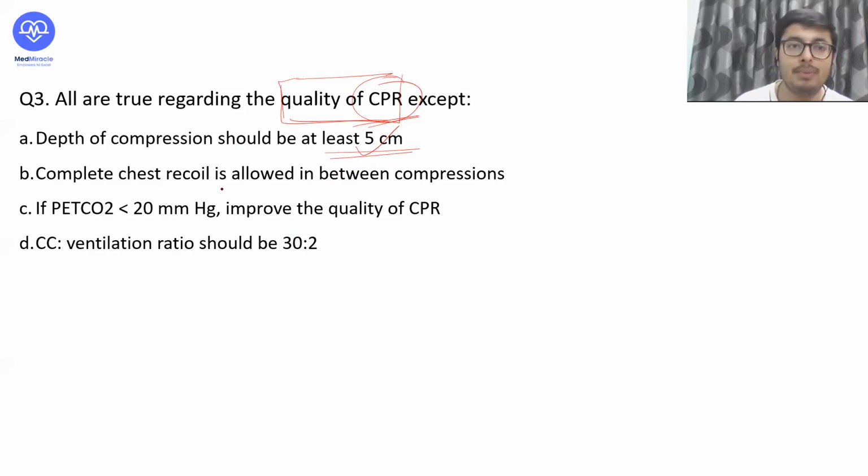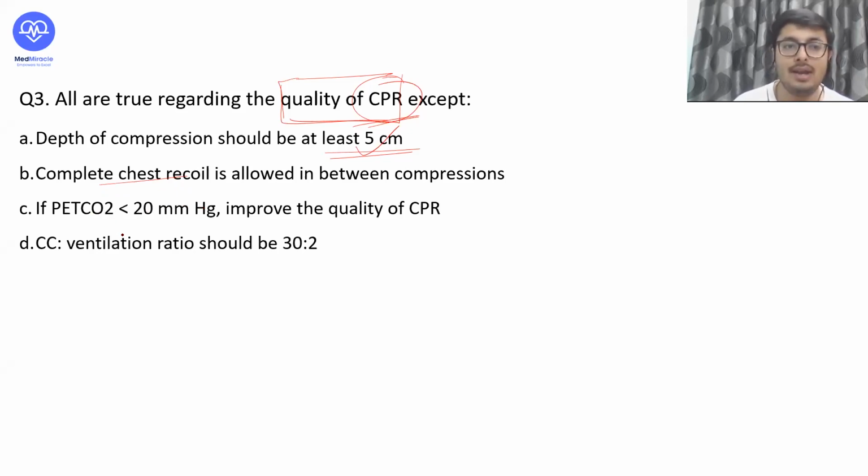Then comes the complete chest recoil, right? So this is again a very, very important thing. Between two compressions, you have to ensure that the elastic recoil, the chest recoil, occurs completely. It is not that you go on pushing the chest, right, without complete recoil. Otherwise there won't be effective pumping, right? So relaxation and compression, both the phases are equally important.